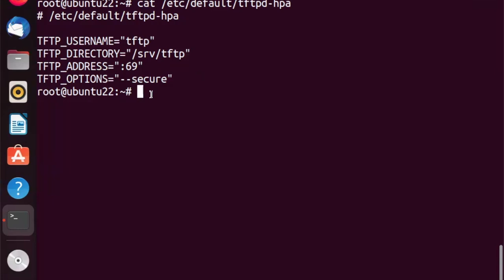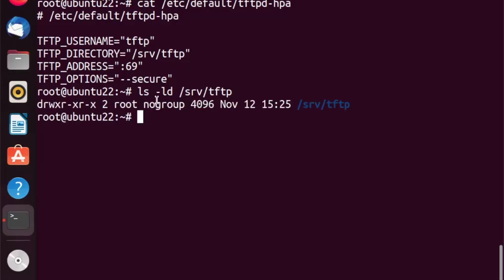Next, we check the TFTP folder using ls -ld /srv/tftp. This tells us the current owner, group and access rights of the folder. We need to change the owner and group to tftp.